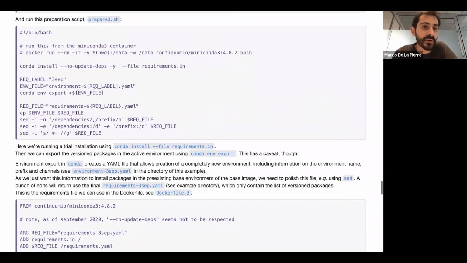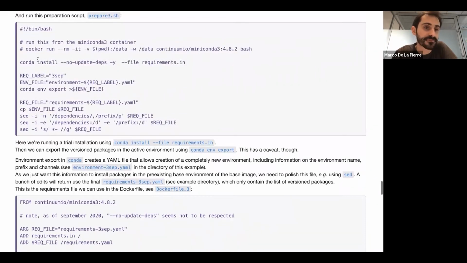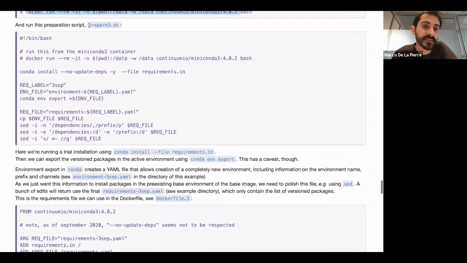And what you're going to run in that bash session, and this is all documented in a script called prepare3 in the exercise directory, you're going to install the content of that requirements file. So conda install, --no-update-deps for what matters, -y to avoid asking for confirmation.